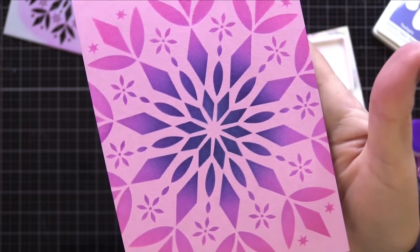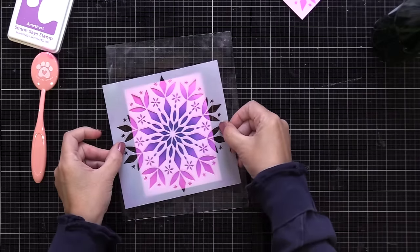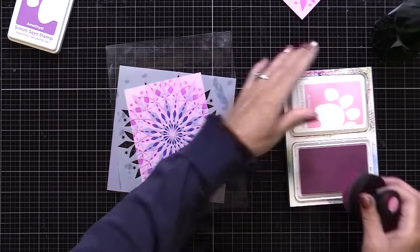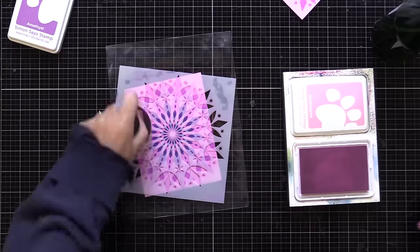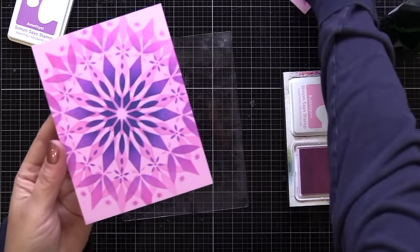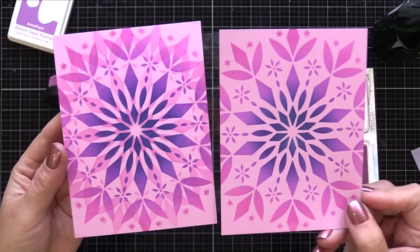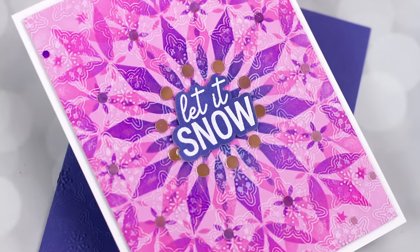Here's what we have so far. I really like the look of this, but with a stencil like this, you can step it up really easily. You just take your stencil, line it up with what you've done, and rotate it a little bit. This gives a fun offset pattern, which really fills your card background even more and gives a new look. Over the stencil this time, I used a light pink — bubble gum ink — using an Altenew blending brush because it's big, and I can quickly apply that ink over the whole surface. On the right, we have the stencil used just once. On the left, the same inking, but I rotated the stencil and added light pink ink. I love that layered look.